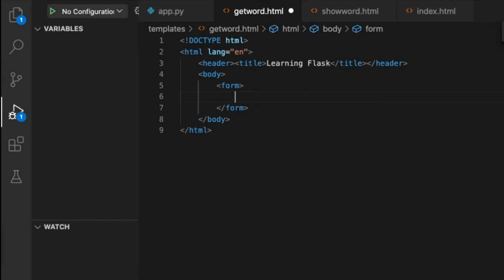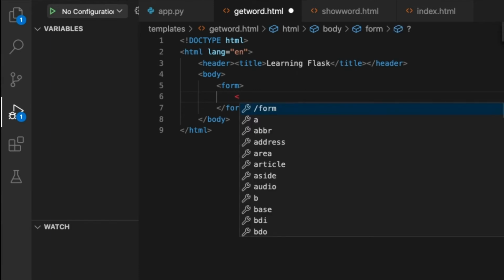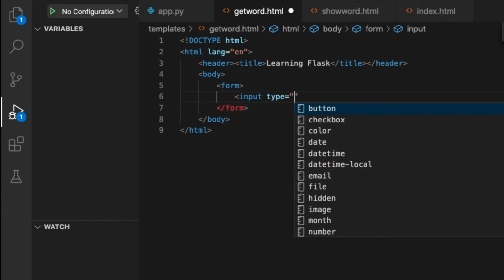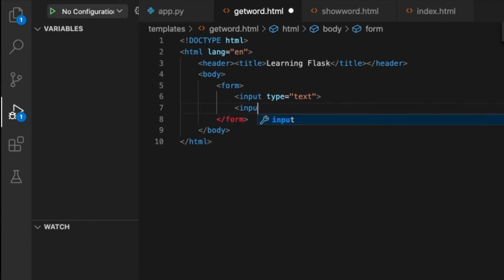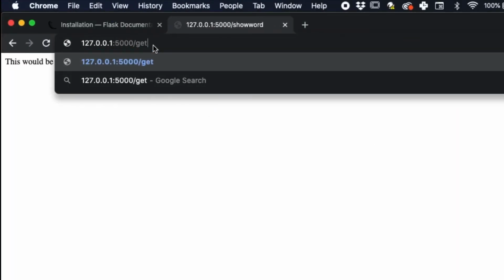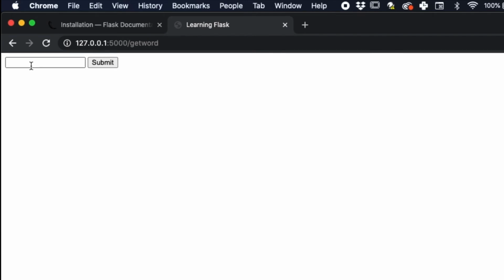And we need two types of inputs. So input type equals text, which is a text box. Input type equals submit button. Now when we save this and we run this, and we start the server, getWord, we're going to have a place to type and a submit button. And all it's going to do right now is go back to this page, and this will empty out like so. Notice there's a question mark on here now, so it did run and do something.